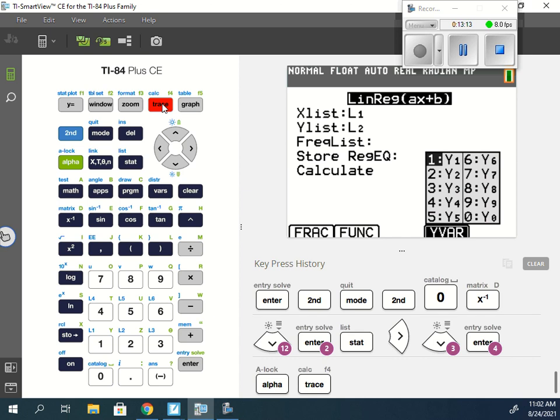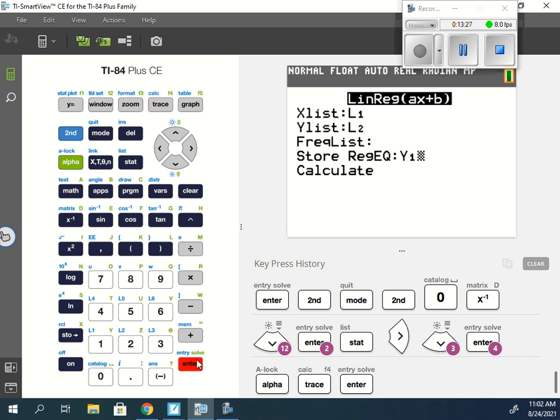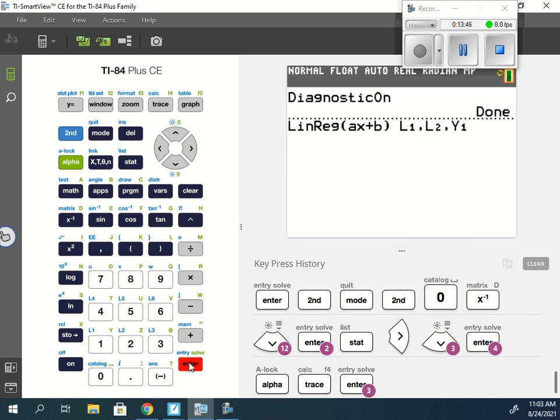Now, it pops up this list here, Y1 to Y0. And these are the different spots we can have. So I could input multiple things. Now, what we'll do is we'll just hit enter and put it in Y1. In the equation slot, there's 10 of them. We put it in the first one. We said whatever the equation of the line is, we're telling the calculator to take that equation and store it in there for us, so we don't have to copy it over. Go on and hit enter, and enter.